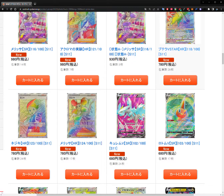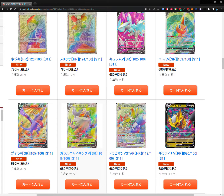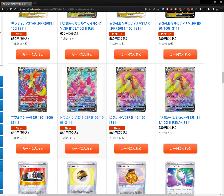I also want to talk about hyper rares — I think there's less appeal for rainbow rare cards these days. But as a full art fan, I love full arts. Alt arts are obviously harder to pull and more expensive, but full arts are great value. Kyurem full art is 680 yen or 5 US dollars; Rotom full art, Aerodactyl, and Galarian Perserker full arts are all the same — 5 dollars each. You can pay 5 dollars and get beautiful cards in your collection. There are even cheaper full arts: Delphox, Drapeion, and Pidgeot are all 580 yen — about 4 US dollars each.